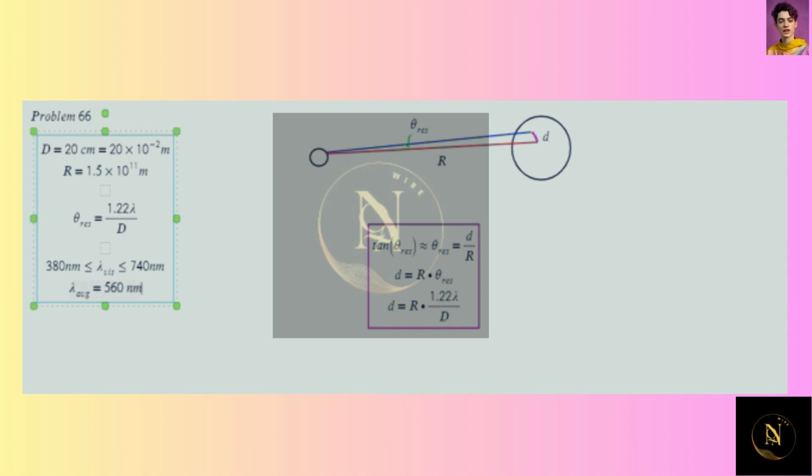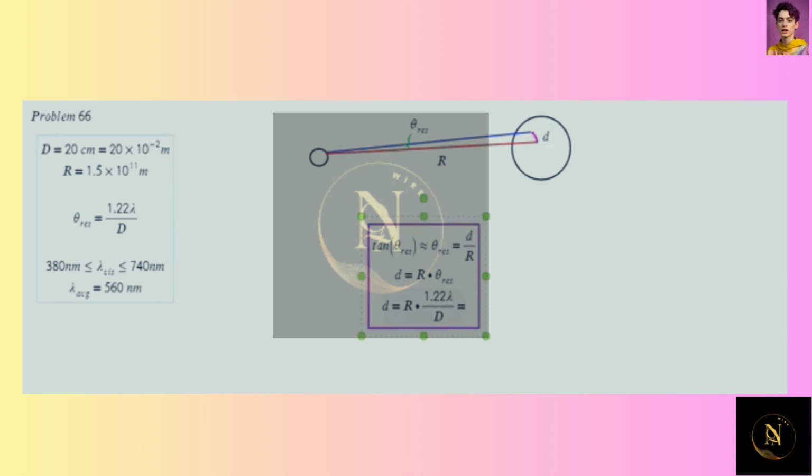560 nanometers. Now, for this problem, we're asked to give any assumptions that we've made. So this would be one of our assumptions: we are using the average wavelength for the visible spectrum. So this comes out to greenish light. If we plug this in here, we would get that resolution distance.